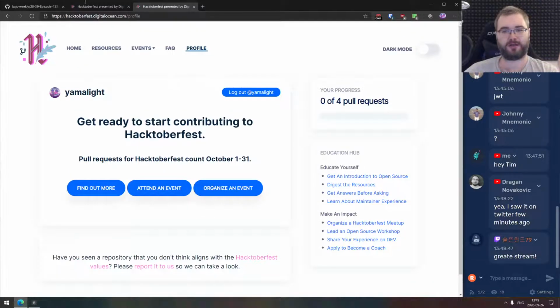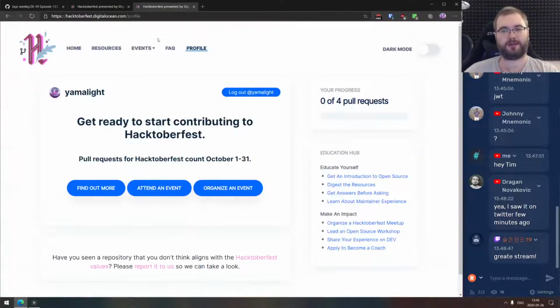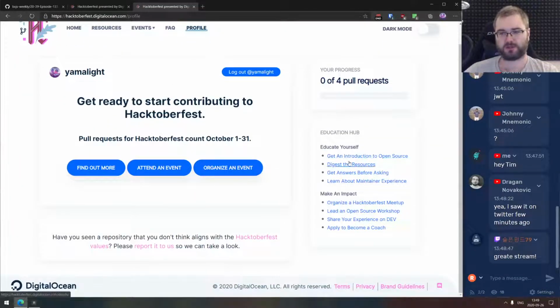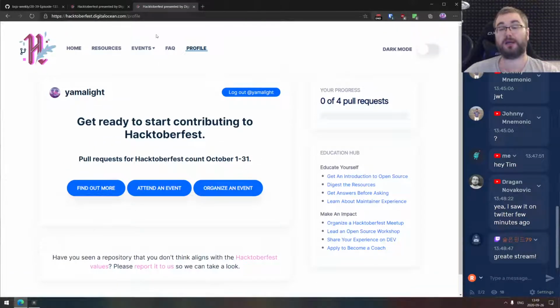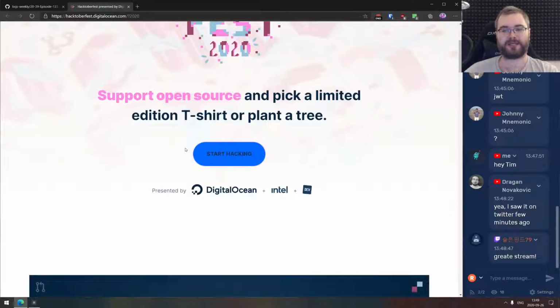So if you are interested in participating, make sure to register and prepare. Again, there's a bunch of materials here as usual, helping you to figure out what to do. Again, Oktoberfest can be very fun. Would recommend participating. Try to support your favorite projects, the projects you use daily. It's really cool. And you get a nice t-shirt.